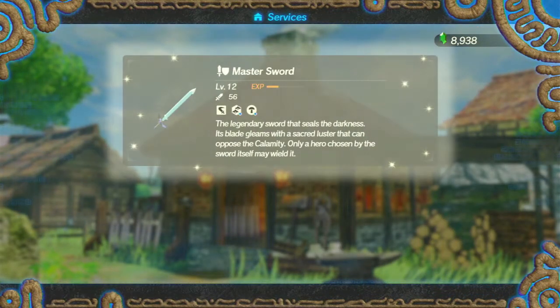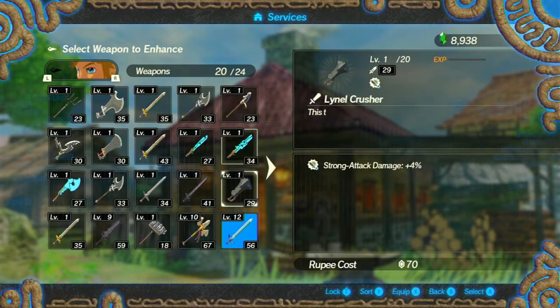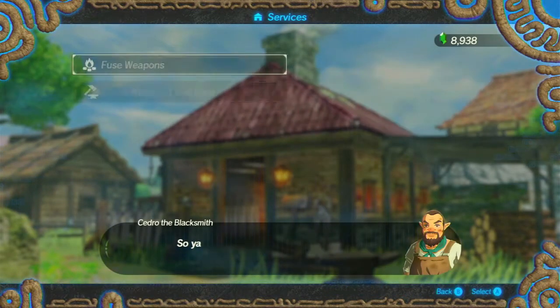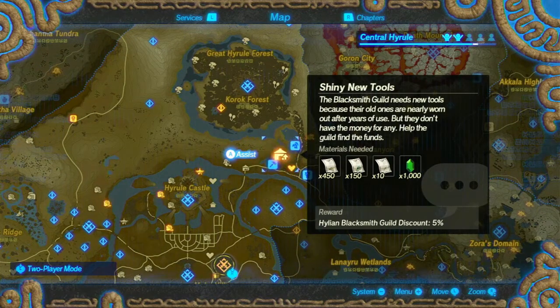600 rupees. There we go. Master Sword should have some pretty good stuff now. I don't know how much work I want to put into that, but anyway, I'm going to leave that for now. Let's have a look at some other things, like this.